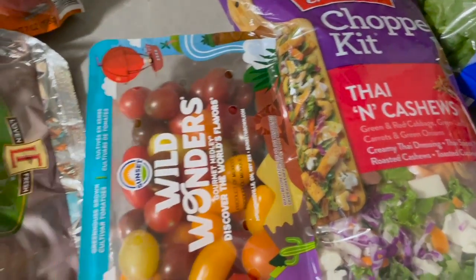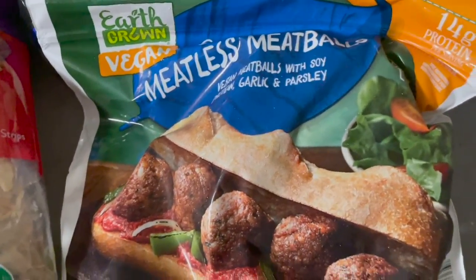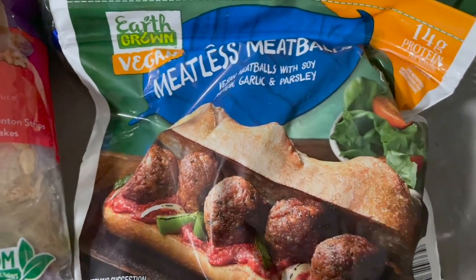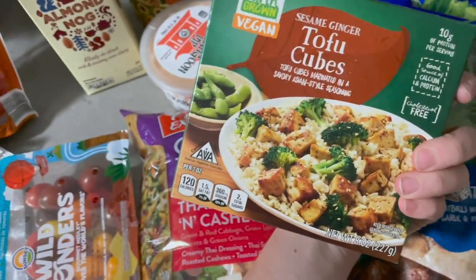We got blueberries. We got tomatoes. We got this chopped kit, Thai and cashew salad situation. They're meatless meatballs, which I've been wanting to try forever. Somebody has suggested these to us almost every time we go to Aldi. Finally have those, some spinach and tofu cubes.